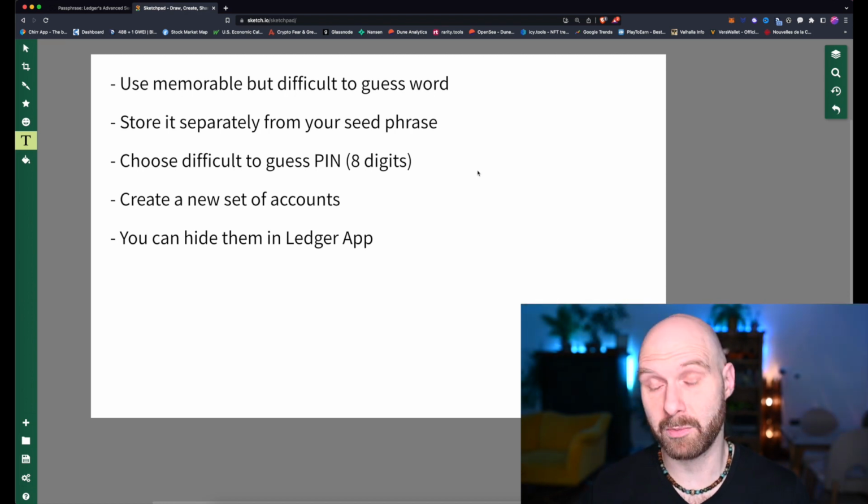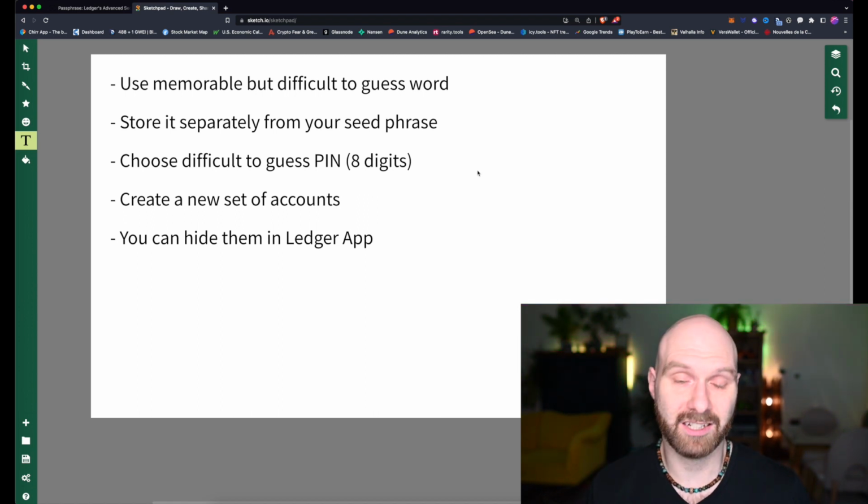Let's say that, God forbid, you have some sort of accident or something like that, and you just have some sort of amnesia. Well, it's an extremely unlikely scenario, but it is possible. And especially if you start accumulating more and more digital assets, it could potentially be a big problem if you forget this word. So it should be still stored somewhere, but separately from the seed phrase.